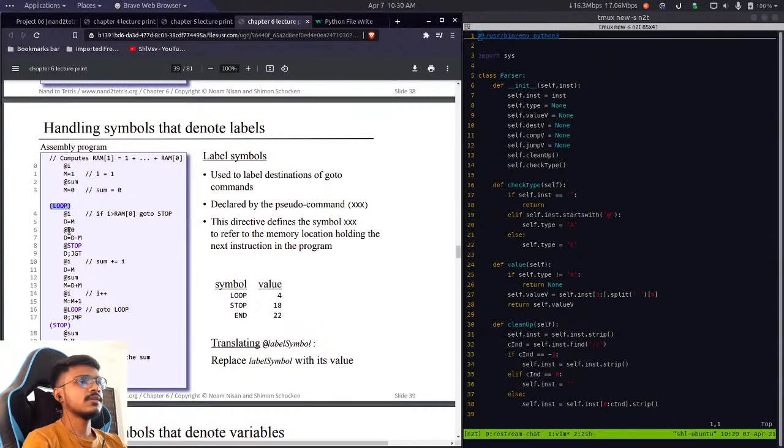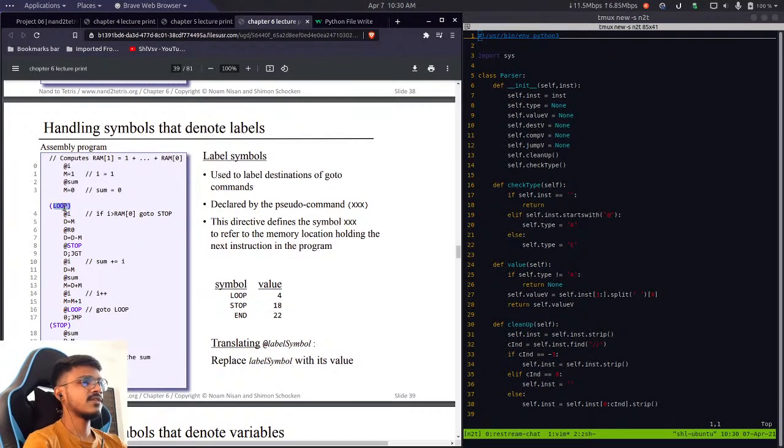Now here's the thing, we can have a comment just after this label symbol. I'm not yet sure if we should give the line number of that comment, but it doesn't matter actually, because it's not going to run anyway.